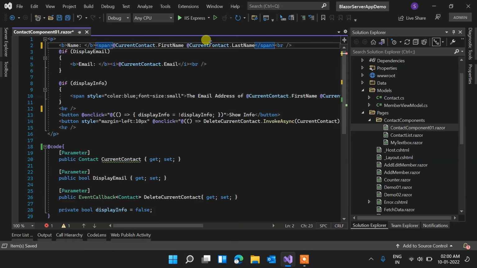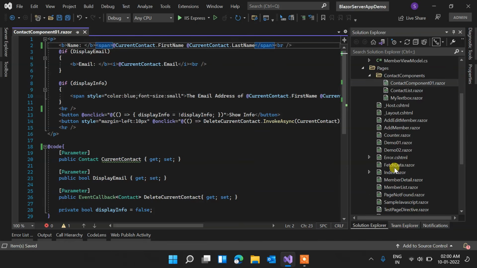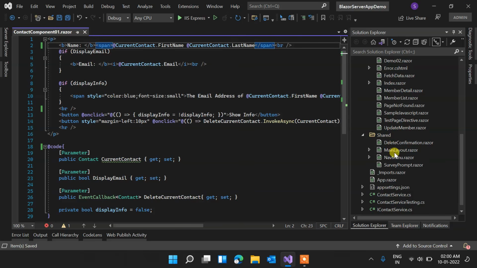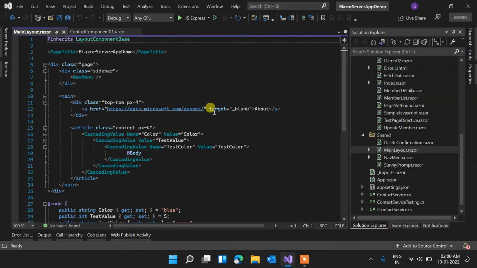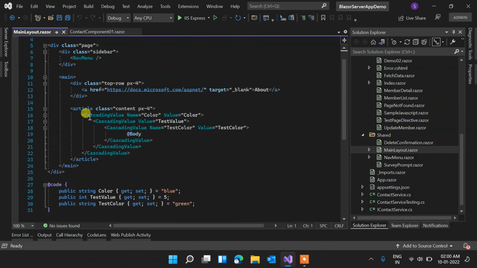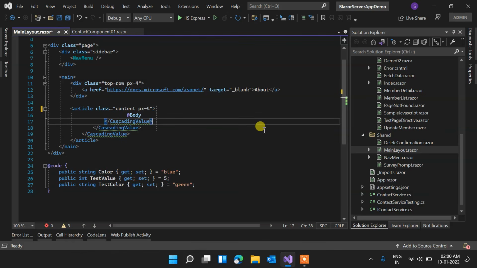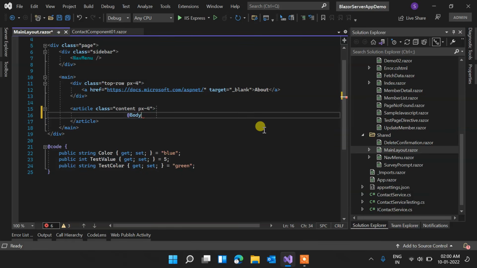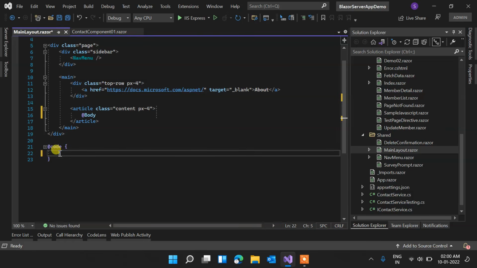Fine. Now I need to remove it from our main layout, that is in the shared folder. In main layout we have this many cascading values. We don't need all this. Fine. Now here in code I'm removing this.